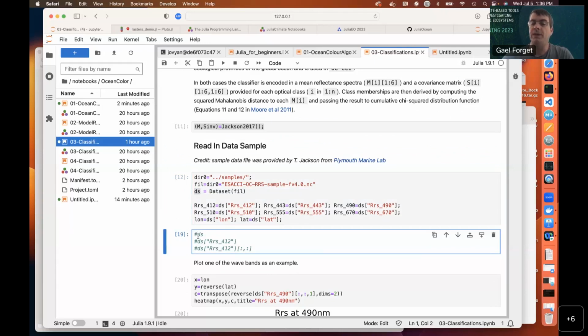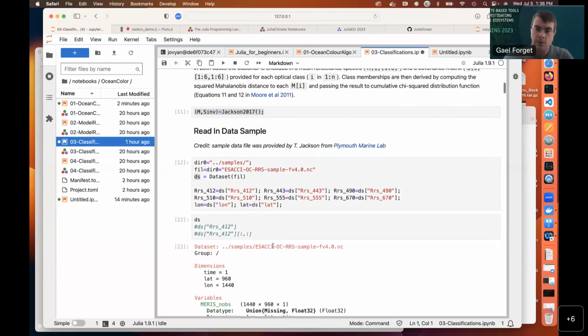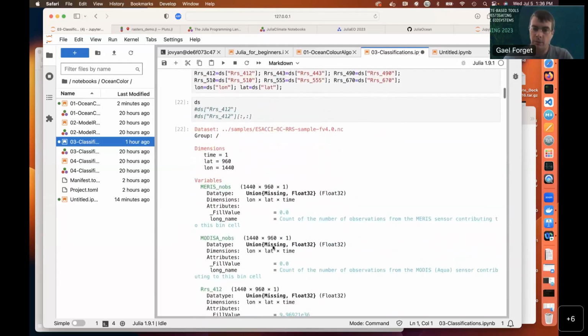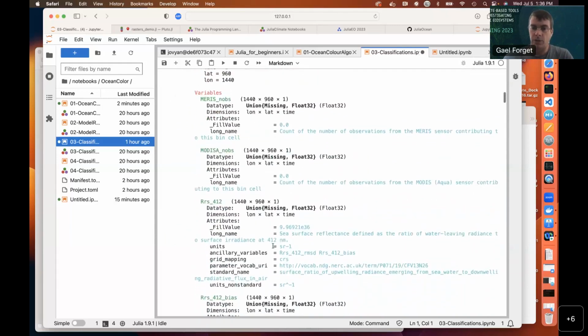So just the metadata, that's what lazy means in this context. If I use the next cell to show you, this is what the data structure looks like. Once you open the file this way, you are able to see what's in it.